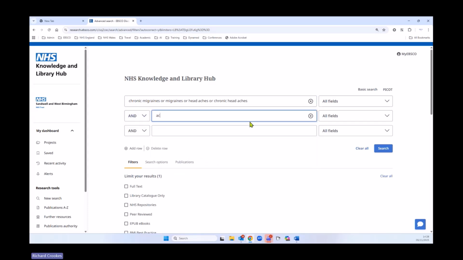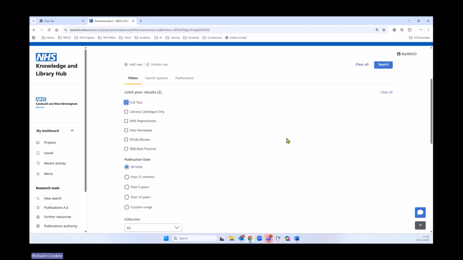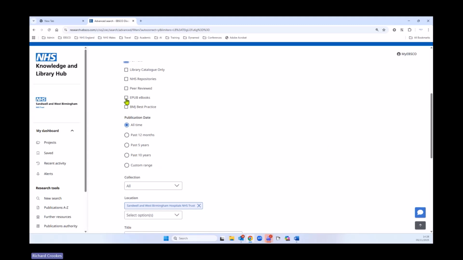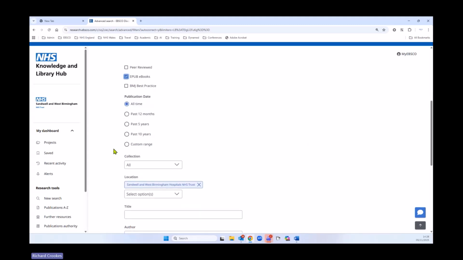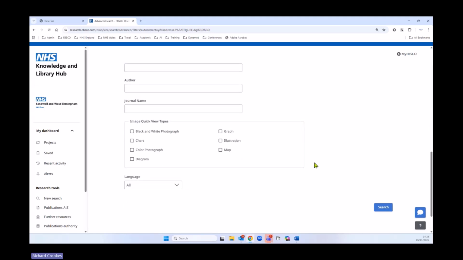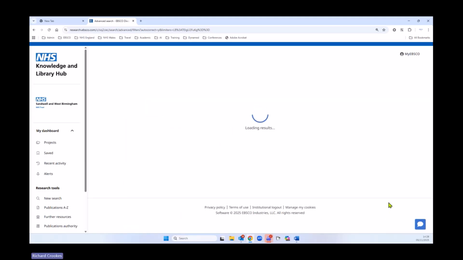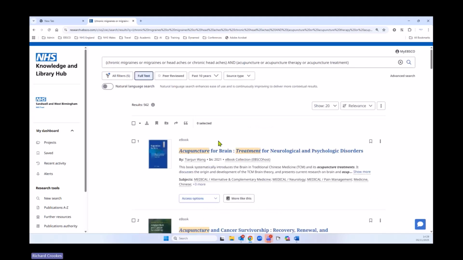So I can use the Boolean logic here, and I can just select from these terms here and combine them together in one set. Now, also on this page, as I'm doing this, I can also choose, for example, full text only. I can go for EPUB, ebooks, etc., and I can specify the date, etc. I can even choose language here as well. So I don't know how many texts we'll find in terms of English here, but I could try this now. It might be quite specific. Yep, so I got 562.